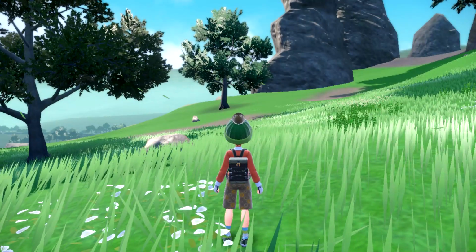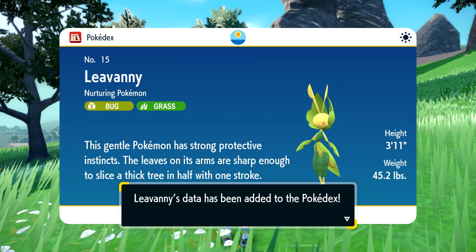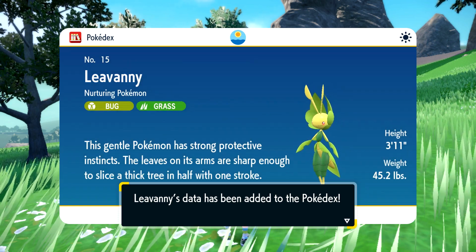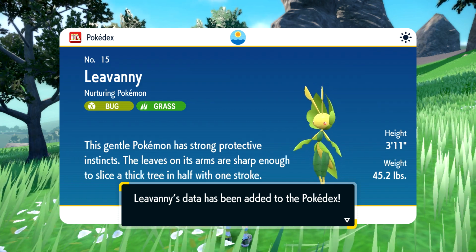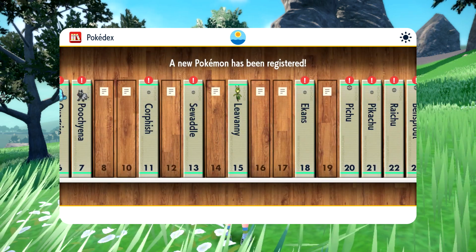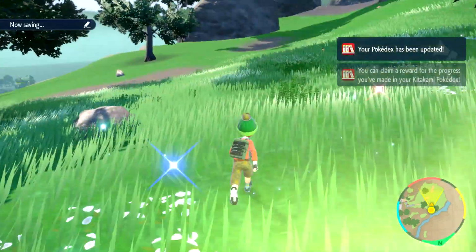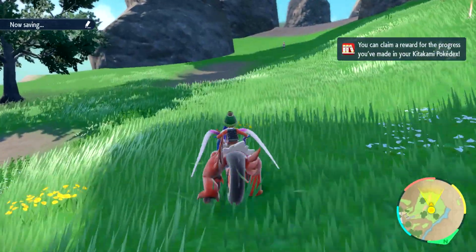Alright, yeah, we gotta get Leavanny's Pokedex page. Cool. This gentle Pokemon has strong protective instincts. The leaves on its arms are sharp enough to slice a thick tree in half with one stroke. Yeah, it seems very fragile, like those leaves are barely stuck together on its body, but apparently they're very sharp. There you go, send Leavanny to the boxes, and boom. Good stuff.